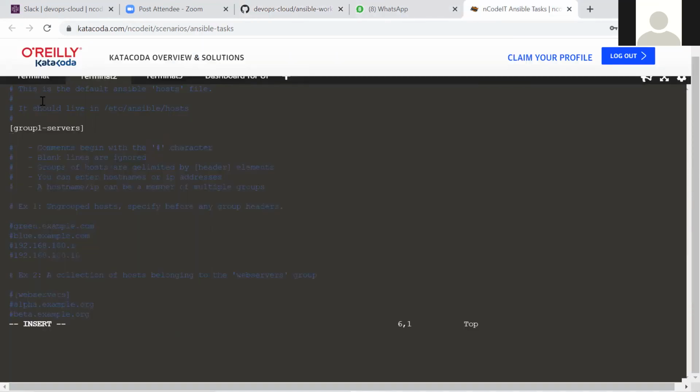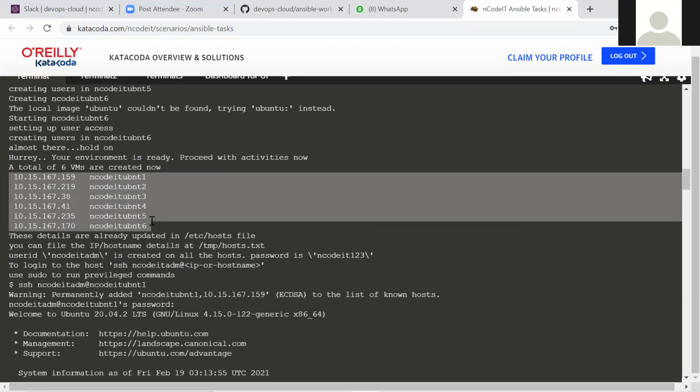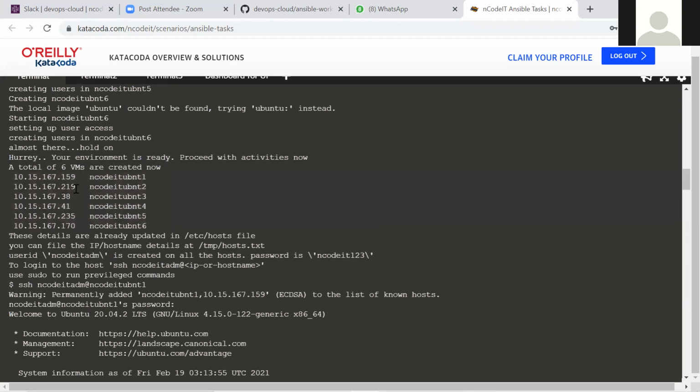We have the IP addresses here, right? So 2, 3, 4 will be in one group.